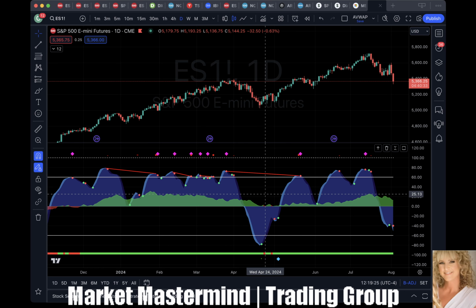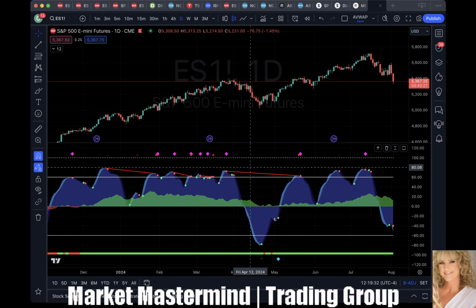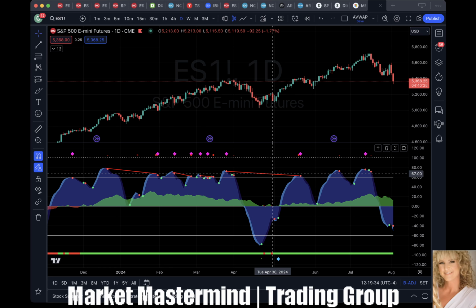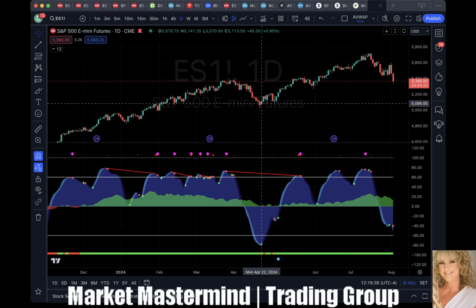So let's go into what the components of this chart are. We know that these are the divergences. We're using those as a heads up that there could be a difference in momentum versus what's happening in the candles. And I left those off for a really long time. So if they're distracting to you, if you feel like they're making you second guess yourself, taking them off won't hurt anything.